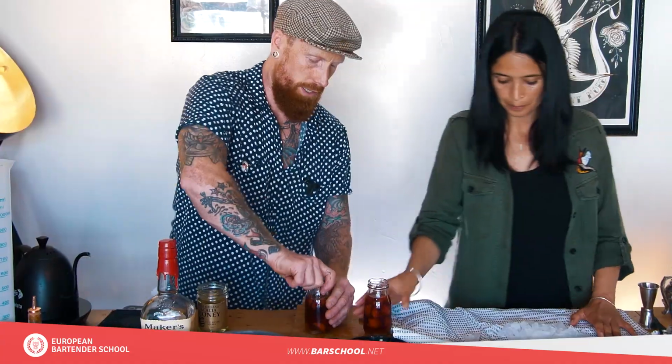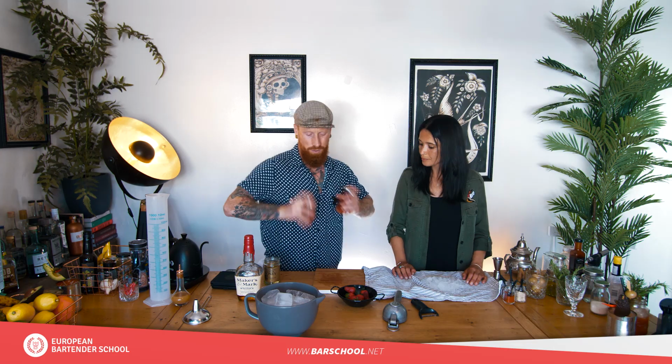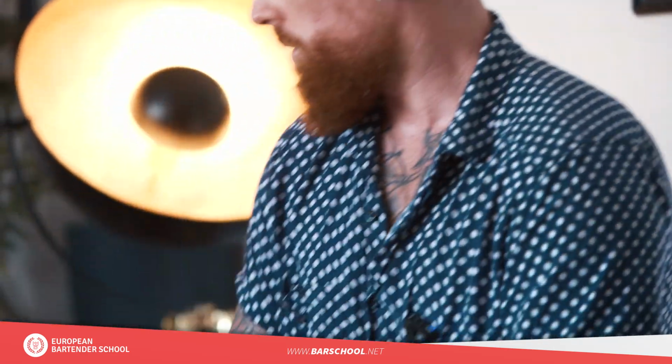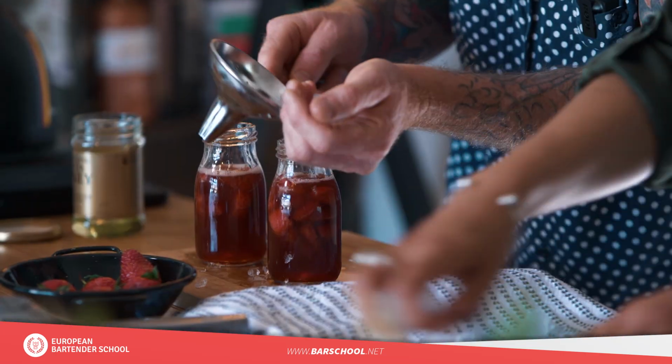Just before we put the ice in, I'm going to shake it, because as soon as you put ice with honey, it likes to solidify again. So it's easier to mix when it's not super cold. Okay, cool. So let's try and get some of that ice in here. Just jam that in there.